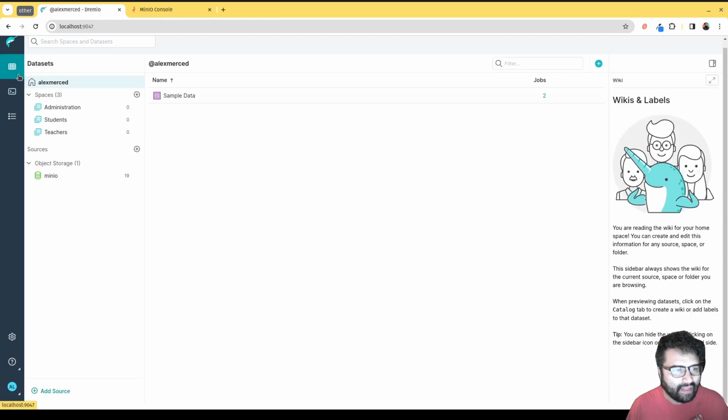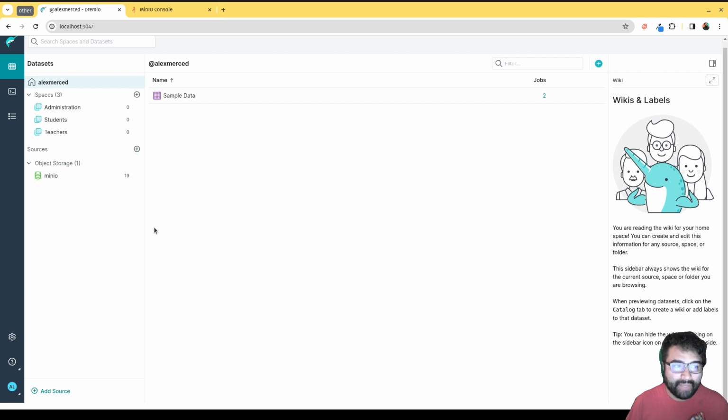So now I have my students' data that exists in my storage. Imagine that you are the data engineer who is the administrator of Dremio for this local school. Now I can create users for the administration, students, and teachers, and they will see nothing. They don't see any of this until they are granted permission. I can actually use SQL to grant them access, maybe a topic for a different video.